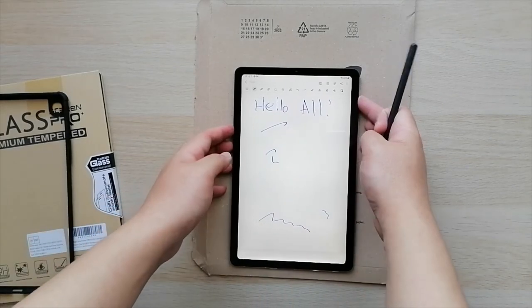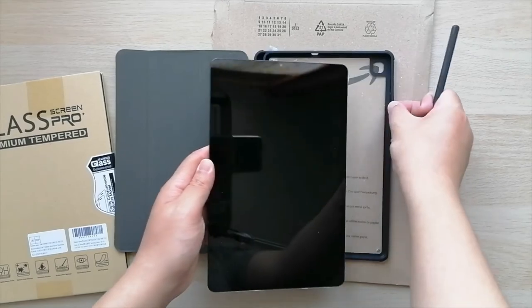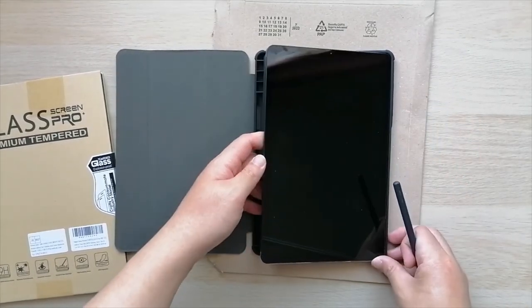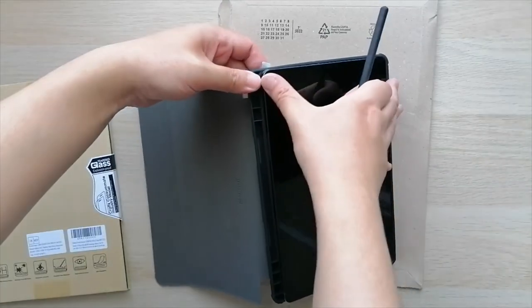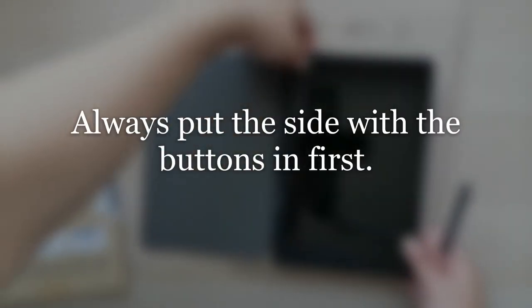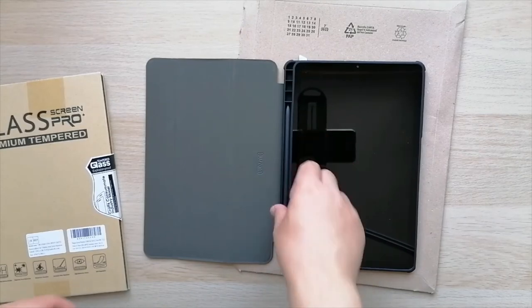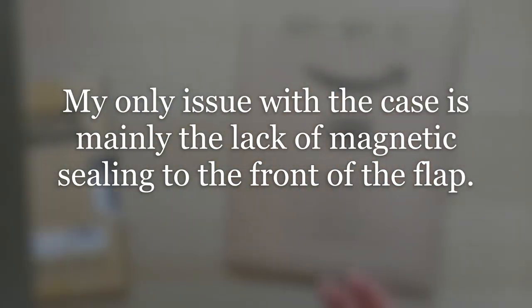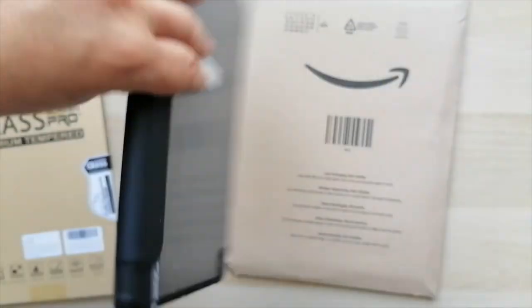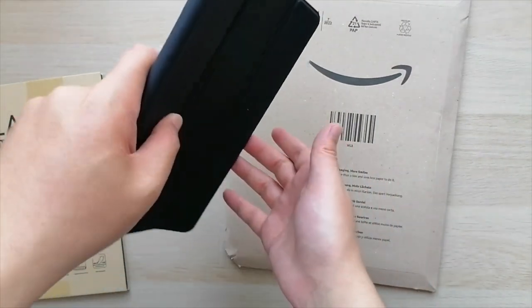Thank you for joining me for this. I'm going to now put this into the case. The way I put cases in is because the buttons are here, I will put the buttons in first, so that way they don't get damaged if I have to force them through the side. I then bend this part here, ease that in, and then I bend the other parts as well to ease that in. These are silicone cases. So it's got a snug fit around it, which is quite nice, and it's got this gap as well. The pen will slide right in there. The only issue with the case is that it has a very weak magnet — as you can see, it just came up. So shake it a little bit and it comes off. This will be in my bag most of the time, so it shouldn't be an issue, but it is an issue if you drop it, because this will not keep it protected.